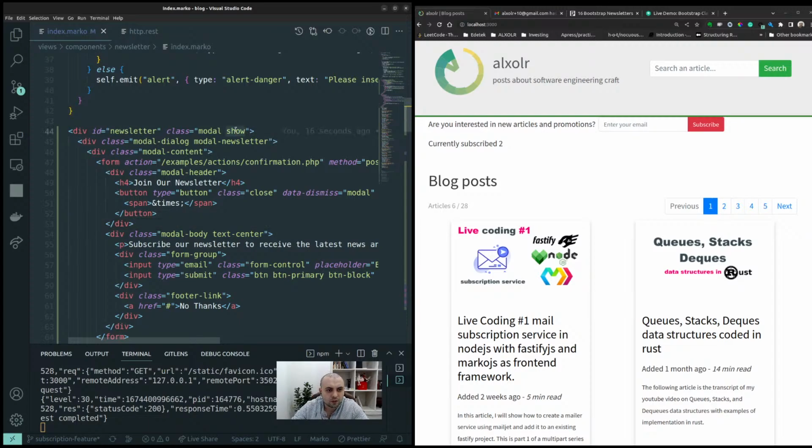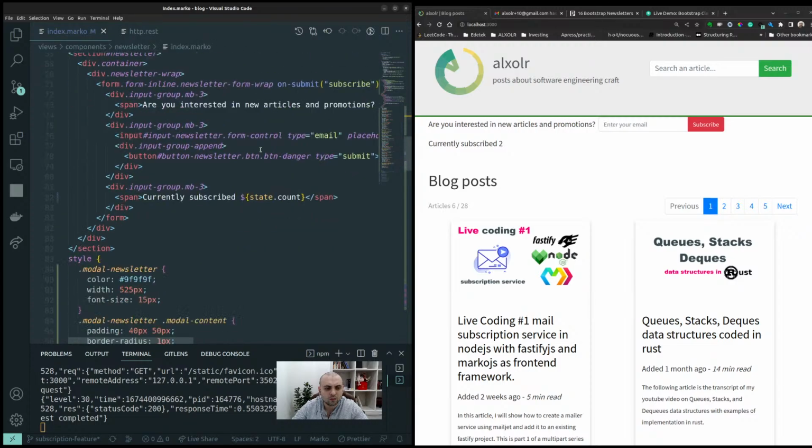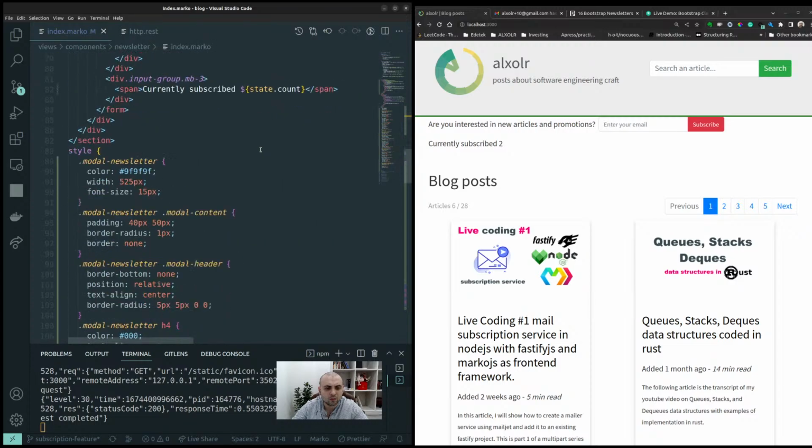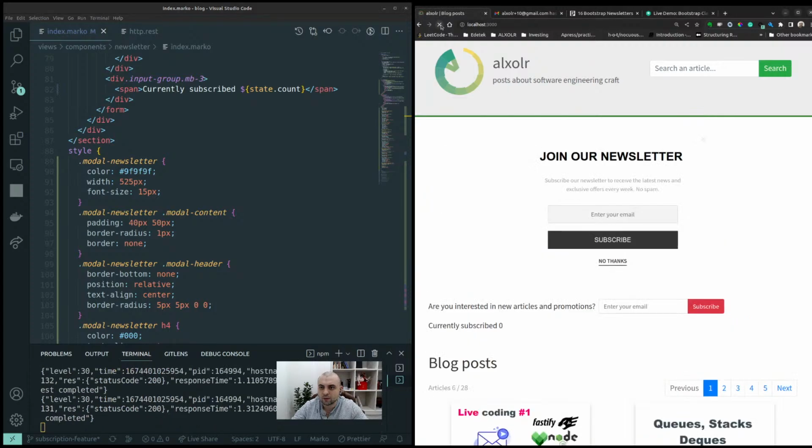Class modal, modal newsletter, modal content. Maybe I shouldn't use modal at all. Yeah, let's try this. Modal dialog, modal newsletter. Okay, let's try like this. Oh, yeah, this one looks a little bit too good.